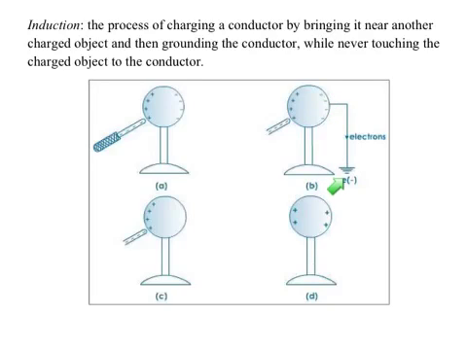When they flow into the ground, what's left is an overall positive charge, right? Then when this insulator that has a negative charge is removed, all that's left is these 4 positive charges, and they spread out now. So what you've done is you've charged this conductor temporarily by what's called induction. In the last example, charging by contact, we charged an insulator, and now we're looking at how to charge a conductor.